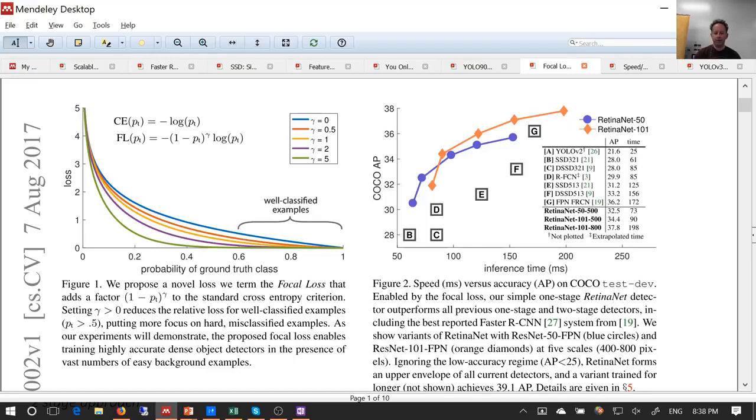So I actually have to keep getting more and more confident that it's not a motorbike. If I want to get my loss down, then for all of these things which are actually background, I have to be saying, I am sure that's background, or I'm sure it's not a motorbike or a bus or a person or a dining room table. Because if I don't say I'm sure it's not any of these things, then I still get loss.